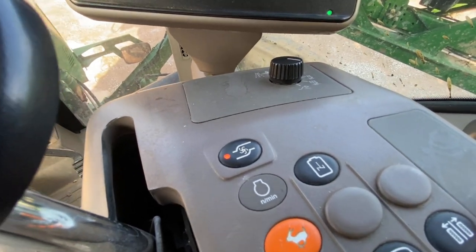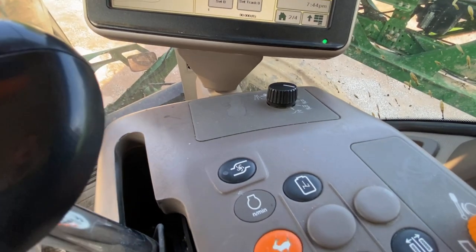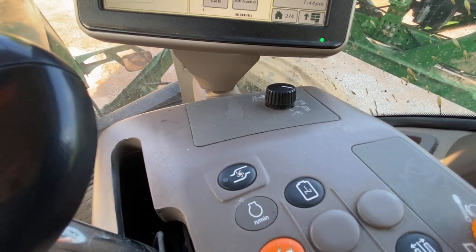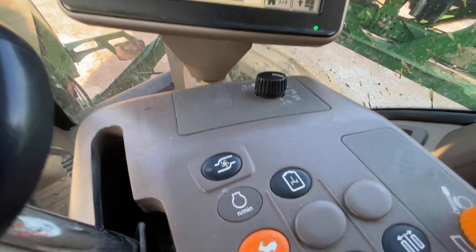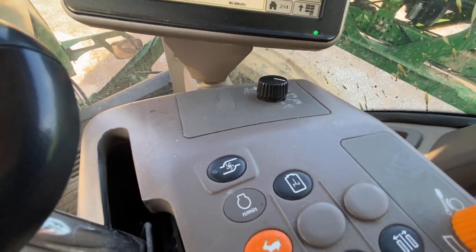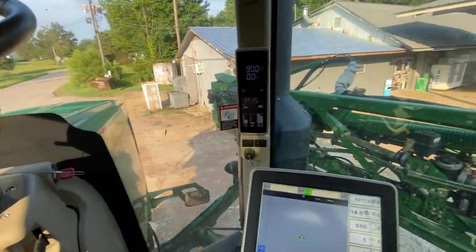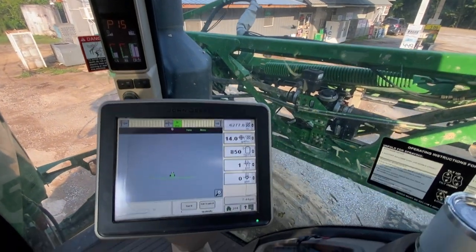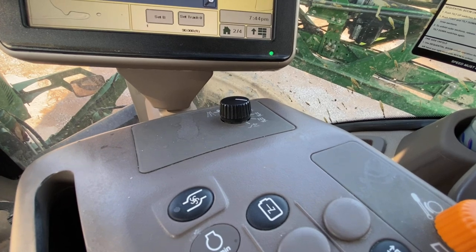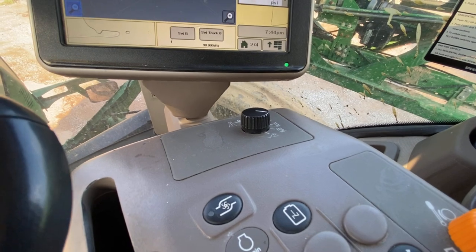I think it's just a lighter pump and it doesn't put pressure on all the hoses. It just agitates the tank at not as much pressure at all. So maybe no pressure, just circulates the water. So while I'm sitting here stopped, it probably won't settle anyway, but just to keep chemicals from settling, while I'm sitting here for 3-4 minutes, still going down the road would probably keep them agitated and mixed up properly.